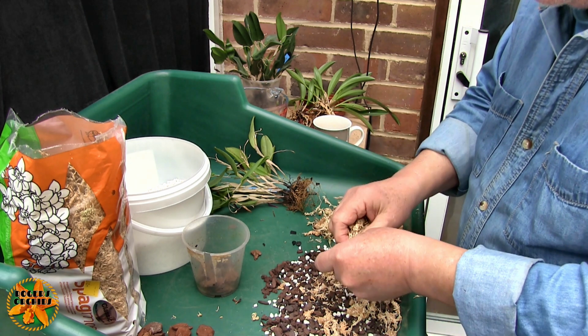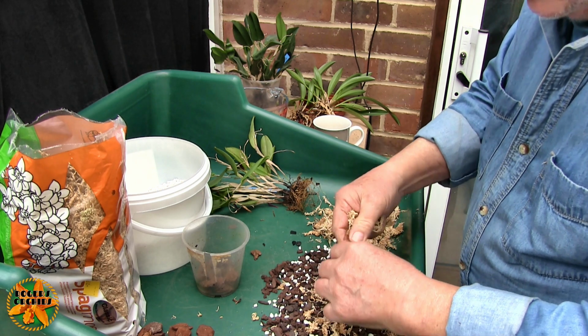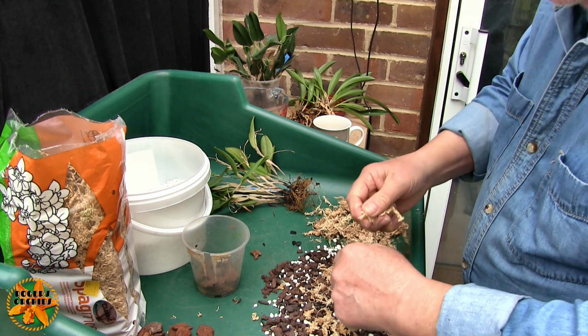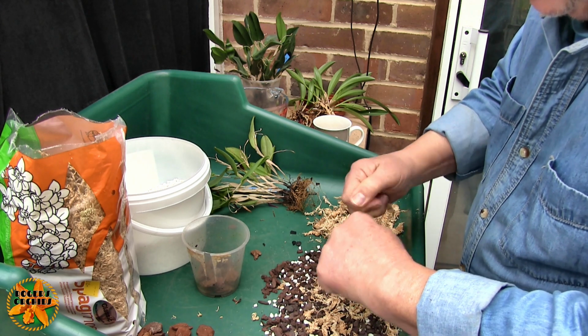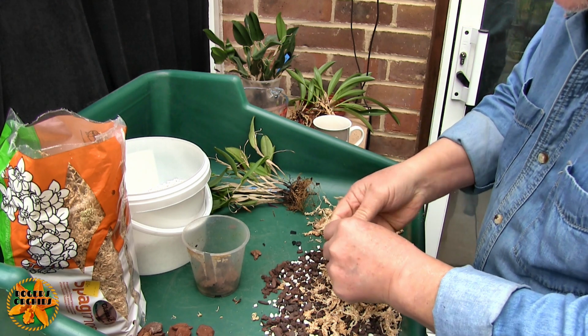Of course, this moss is dry. It hasn't actually been wetted. But because it's in small pieces, when I water this pot, it will absorb the moisture. It means I'll have to water it again in a couple of days, but that's no big deal. Trying to work like this with it wet wouldn't be so good.